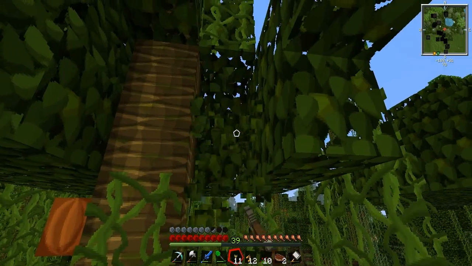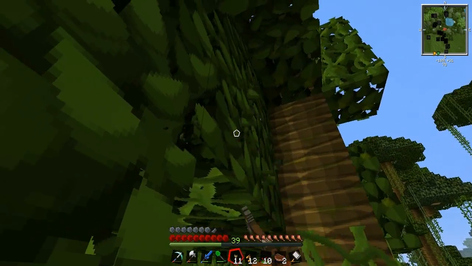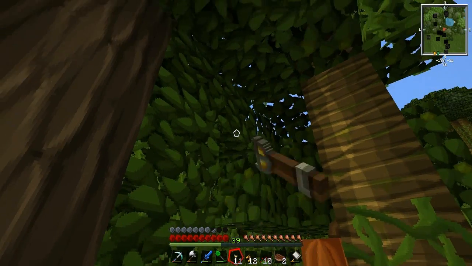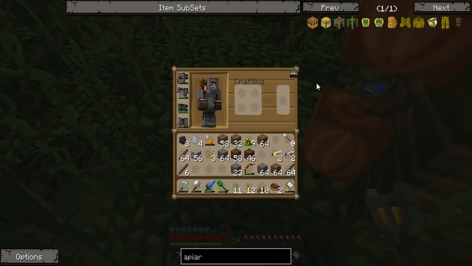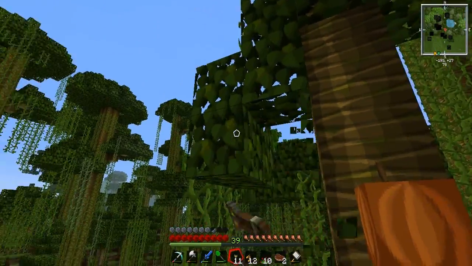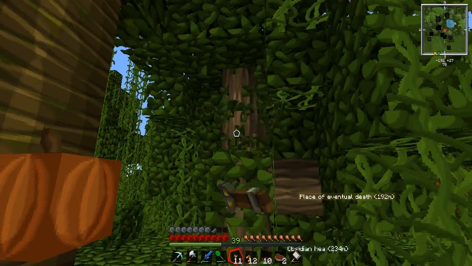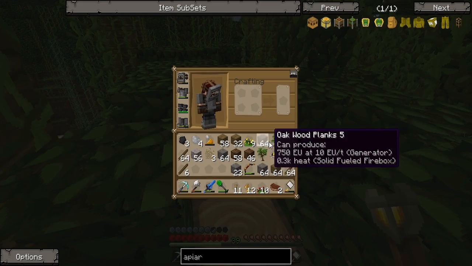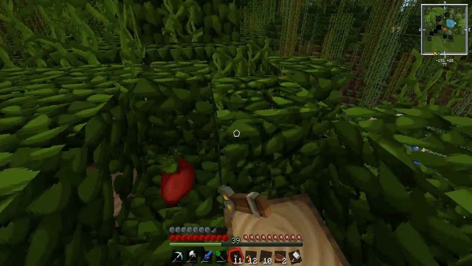Give them to me, saplings. I need saplings. Come on. Come on, please. Wow, not even one so far, right? What the hell? What is wrong with you, man? Come on. Just need at least two or three. I think maybe four would be a better compromise. Did I pick up? There we go, jungle sapling. Oh, hey, an apple.